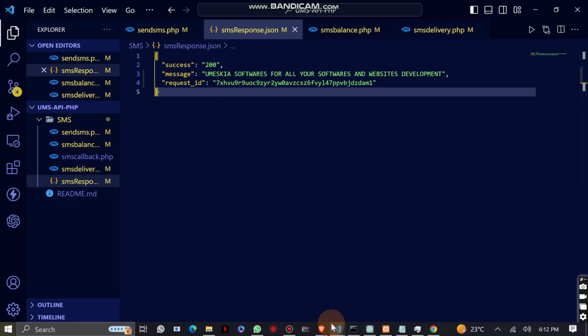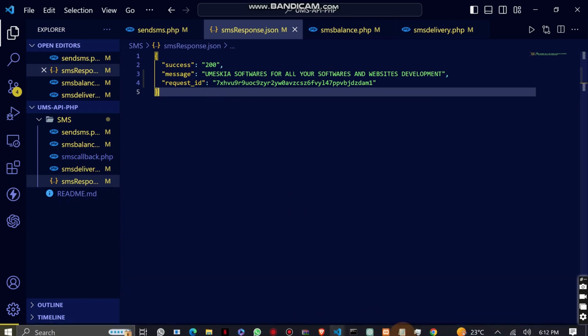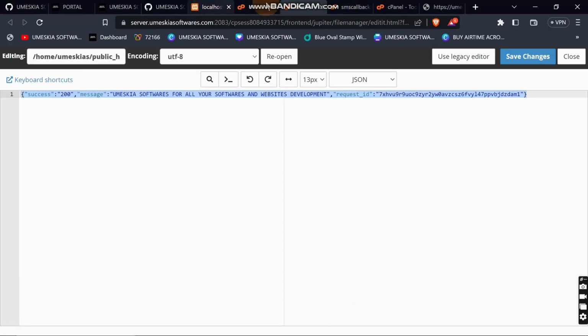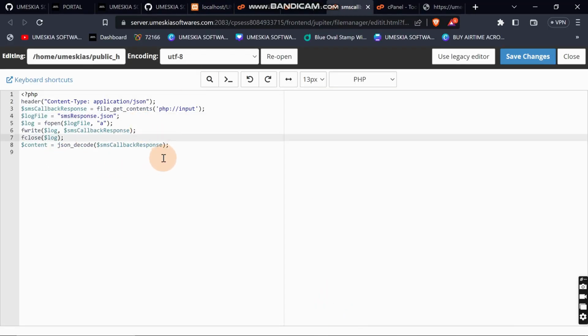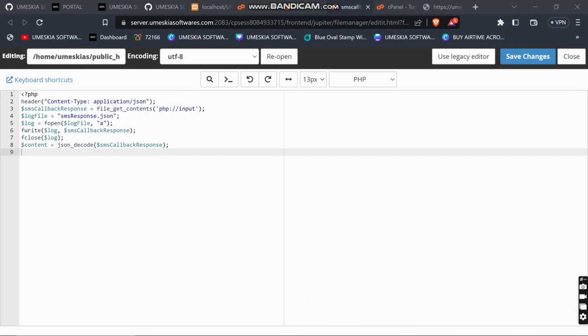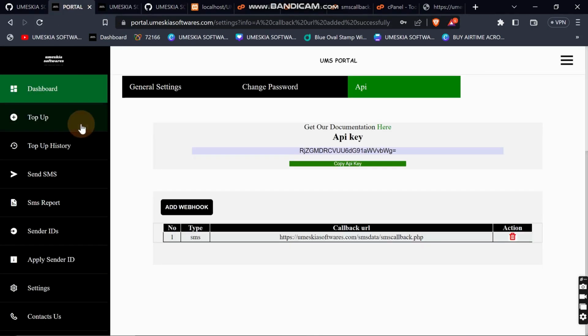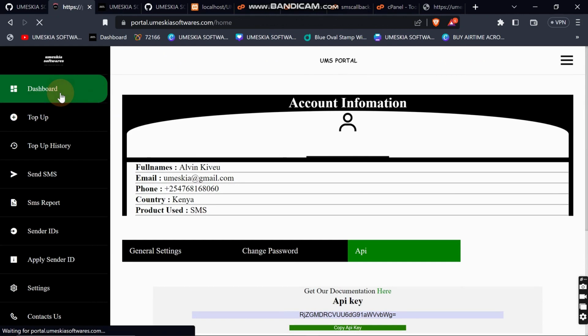And now you can come here, this is where it has been sent. Here is where you can update your database or do what you want when the SMS has been delivered. Now that's how you send SMS from our portal using our API.